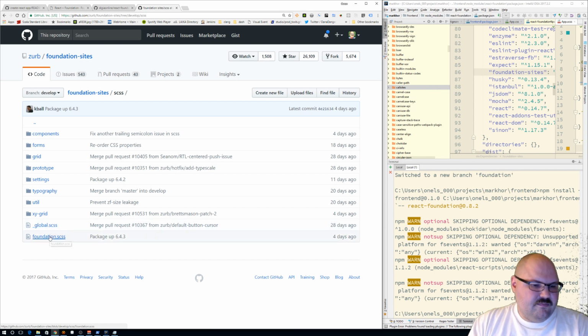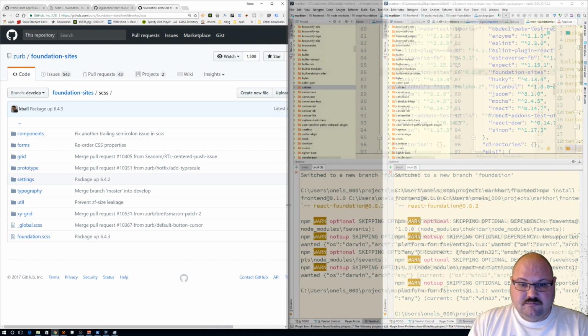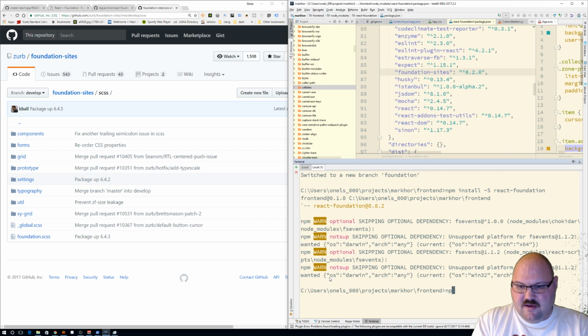Maybe that's all I need. Okay, well, we'll give it a shot. We'll call it a dev dependency, because in theory I would be producing a new style sheet by importing stuff from this style sheet.